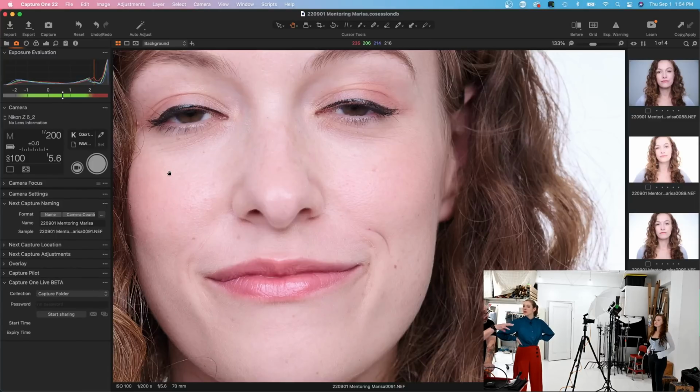And because of her skin tone, the reds are going to matter, right? So I'm looking at the red one, and I'm kind of coming over to her cheeks, and we can see that they're over there by the 2. That's pretty good. Anywhere between 1 and 2 is usually good for a Caucasian person, I've found. But again, it depends on the person.